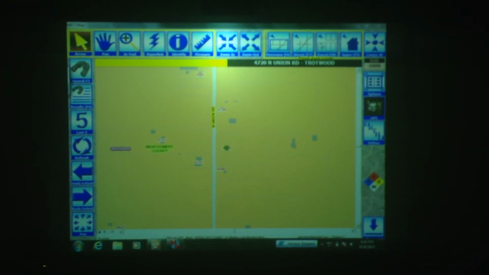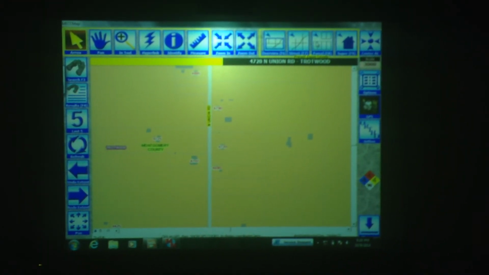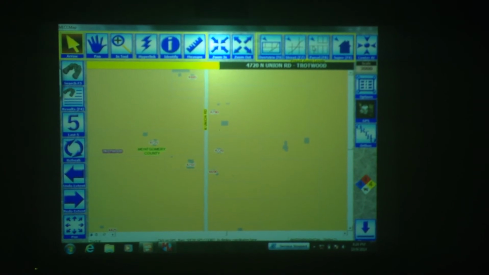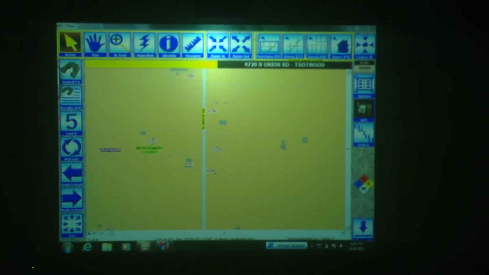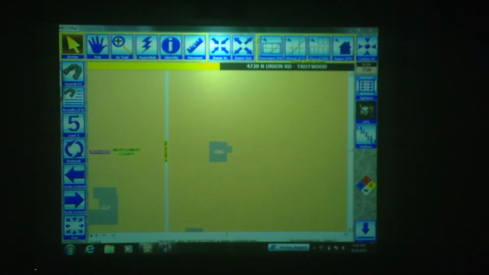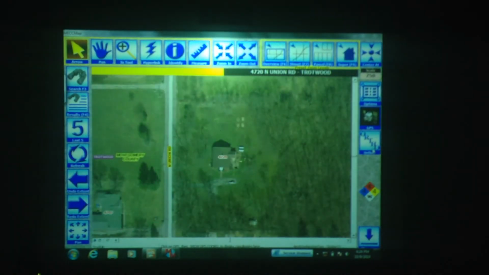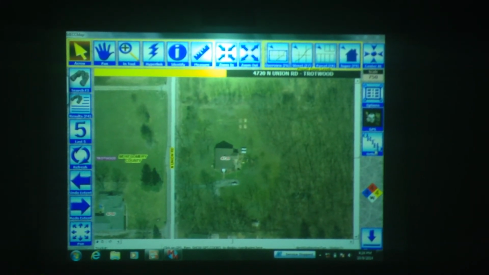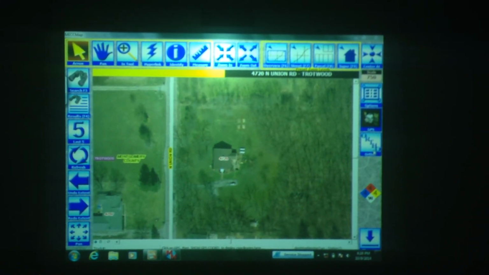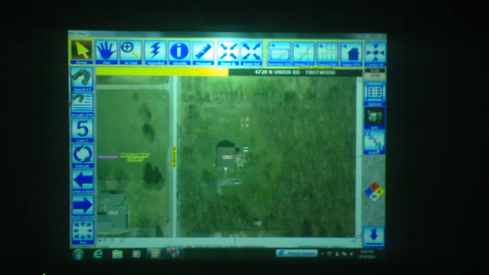Now we're starting to be able to see the actual building or the layout there. We go into super. Now we can actually see how the house looks. And if we hit ortho, now we get the satellite image of that house. So a lot of usable data for us, even just in the initial response to a particular address.